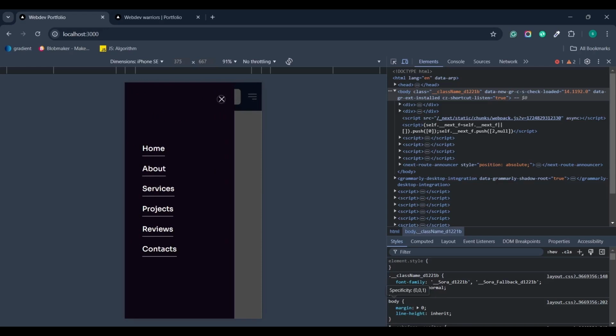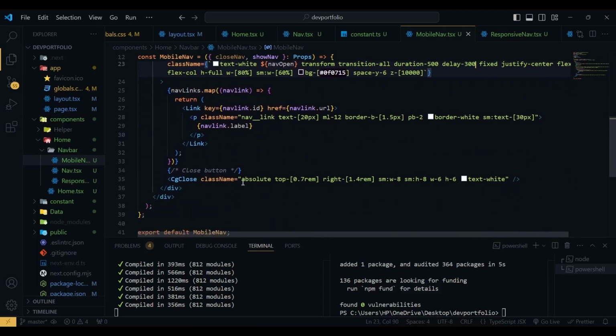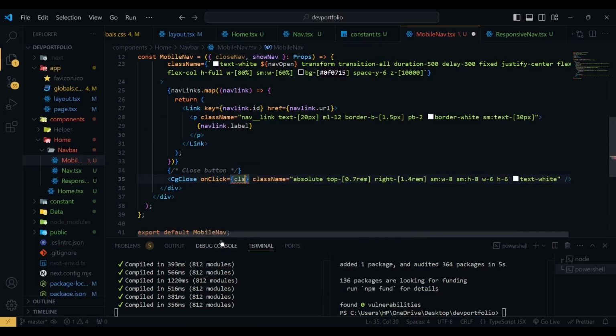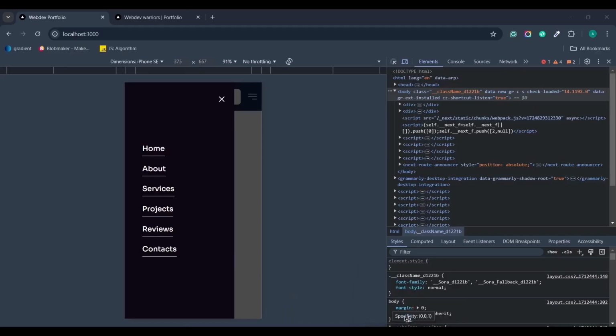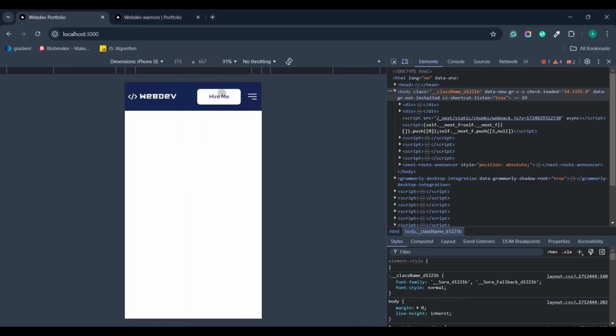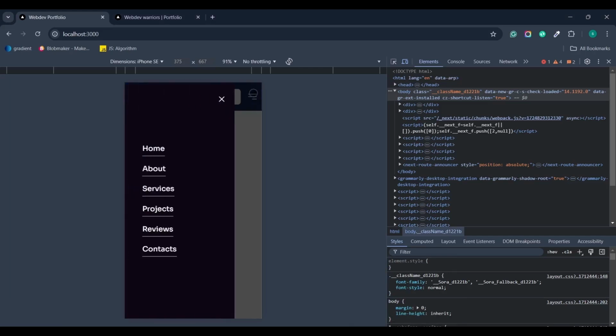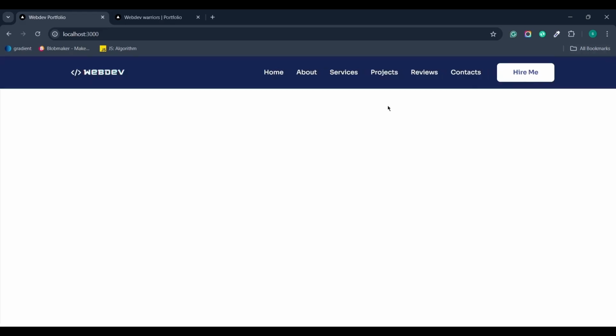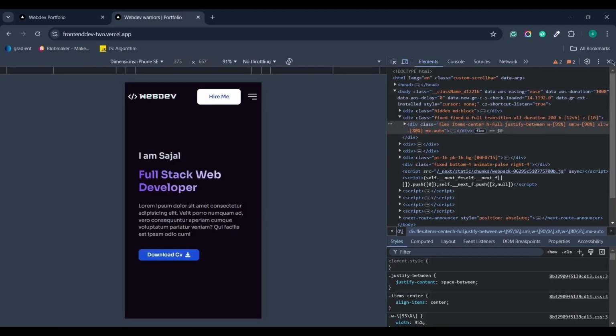First the overlay comes and then the sidebar, but now the close button is not working because we did not add the function here. So let's go to your close button, and here in the onClick add the closeNav and hit save. And now if I click here, you can see it closes very nicely. If I click here, it opens, and if I click here, it will close. So our sidebar is working perfectly.